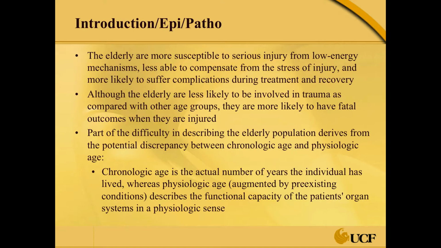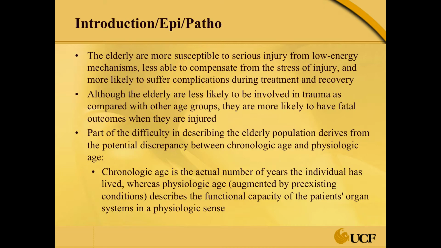They're less able to compensate from stress of injury, and they're more likely to suffer complications. One of the first things I did when my mom came out of surgery for her hip is I said to the nurse, let's get an incentive spirometer right away because I don't want my mom to develop pneumonia. Already with compromised lungs, she doesn't need that. Made sure she was on breathing treatments, anti-epileptic maneuvers, all those things that we know are very vital. This is my mom we're talking about, and oh God, I remember she came out of surgery and she was in so much pain. Oh, it breaks my heart. I remember holding her hand and she couldn't really talk because of the anesthetic, and she would just look at me and say, pain, pain, pain. Oh. Anyway, terrible. Awful memories.